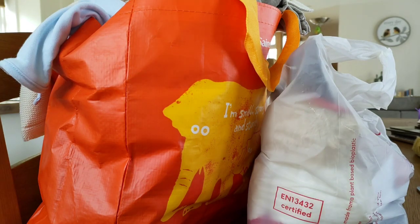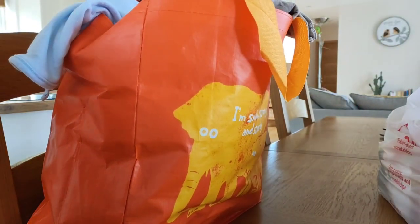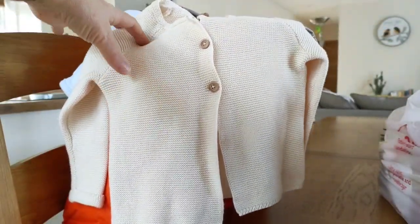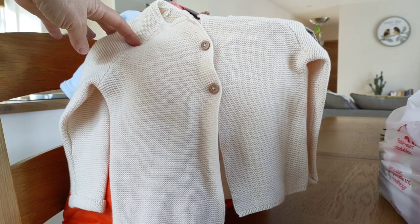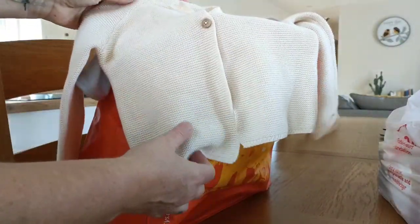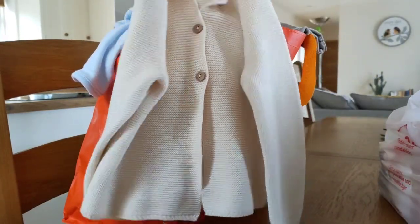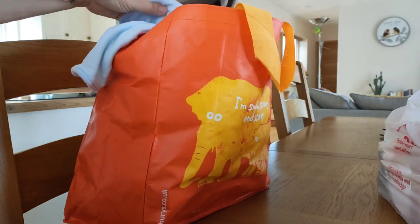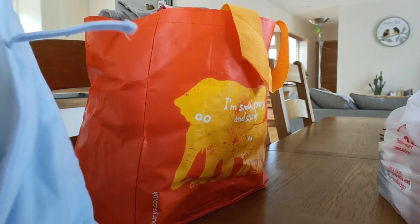So I'll show you what I got in there. I've got this cardigan here, thinking for Toby — he's having a nap at the moment, he's been crazy running around this morning. I thought it'd be nice and smart on Toby. He doesn't want any baby blues or anything babyish. I've had this out for a little while, I just want to get it in the wash. This is brand new.